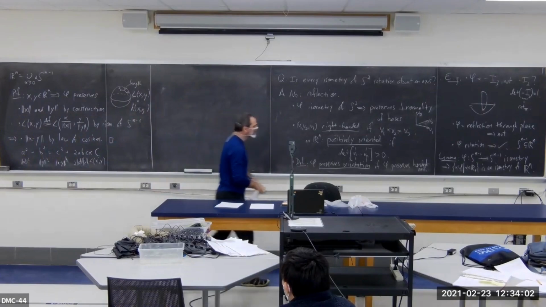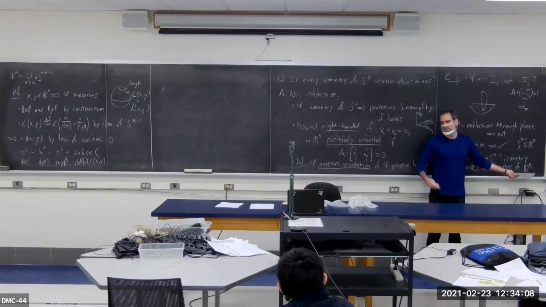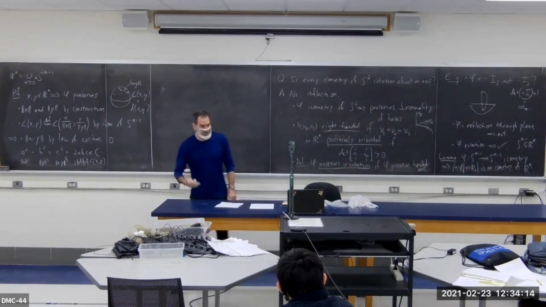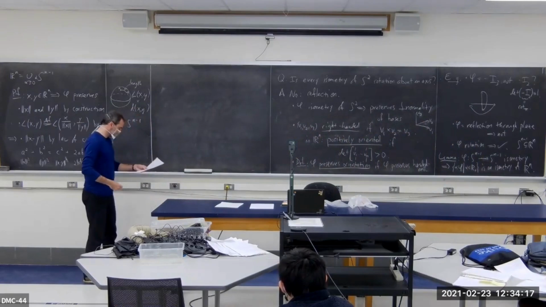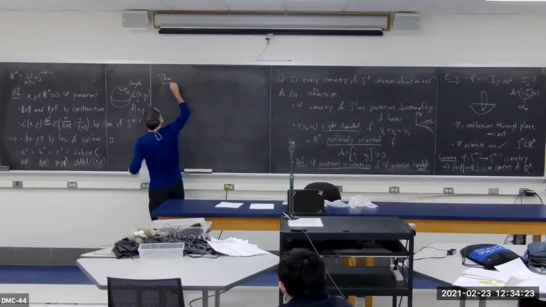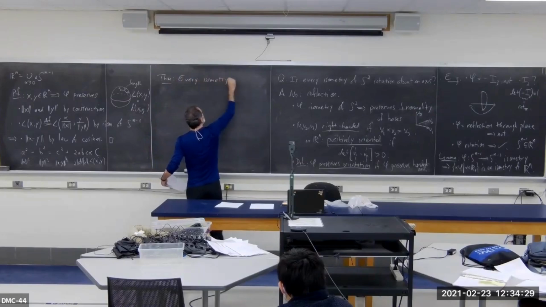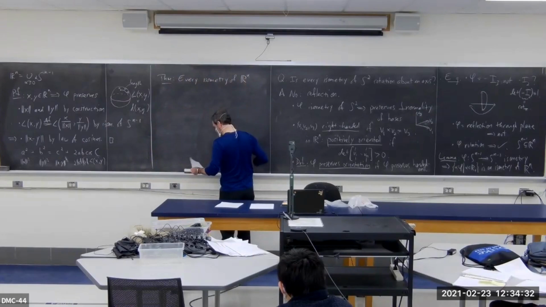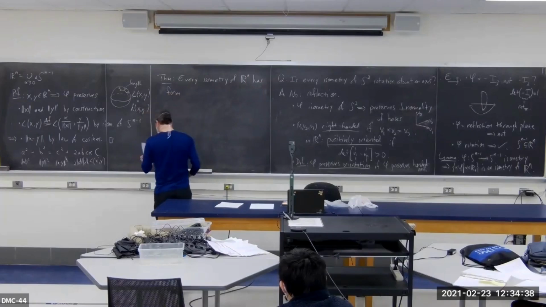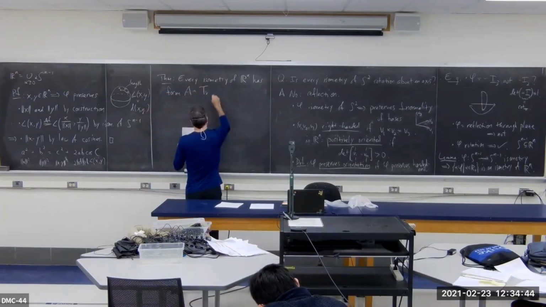What this means is that if we want to talk about isometries of the sphere, we may as well just talk about isometries of R^n, which somehow feels more linear, right? We were talking about spheres before, now we're talking about isometries of a vector space. Okay, so here's the theorem. That is that every isometry of R^n has the form A plus T_v, or some.